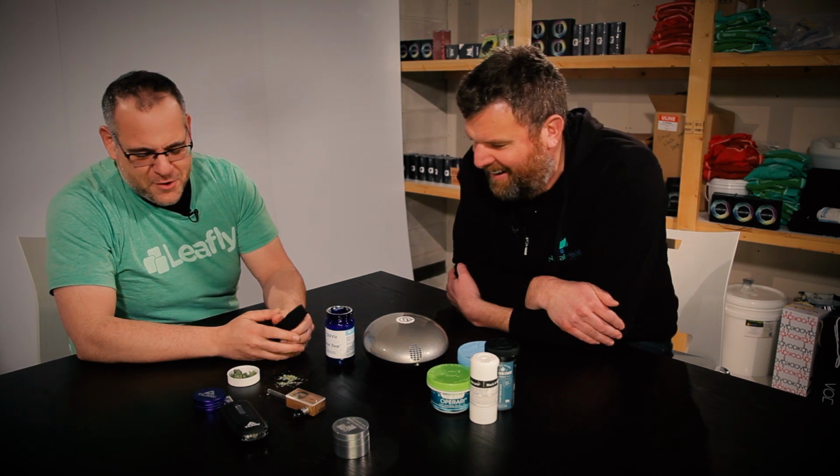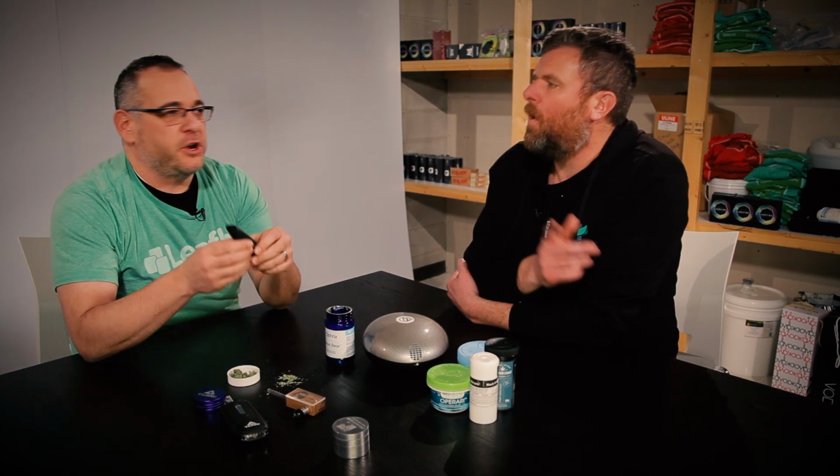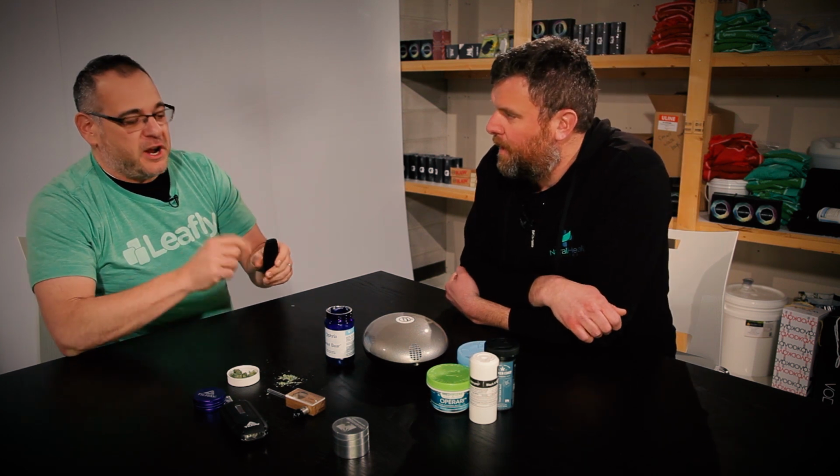Is that a stoner trick or something? No, not at all. If you were to put this into your pocket or your purse, and it got jostled around, it could turn on, you could be in a meeting, and it could get embarrassing when you start to smell cannabis. So if it got pressed a couple times? It's a safety feature. Okay, so if it got pressed a couple times, you waited like 10 minutes, you'd still have to press it 5 times.